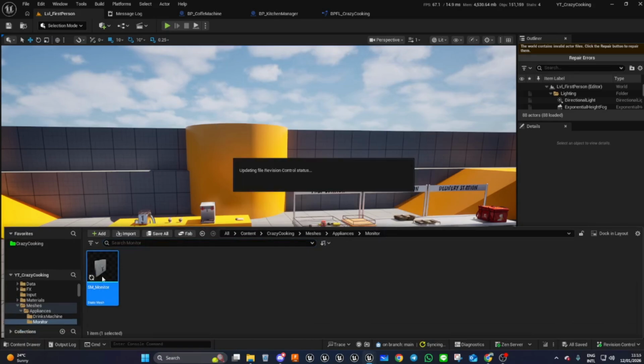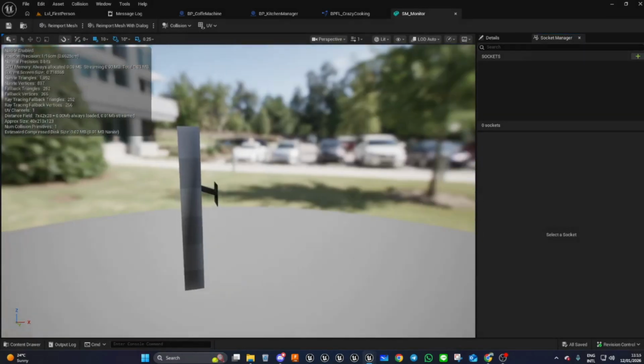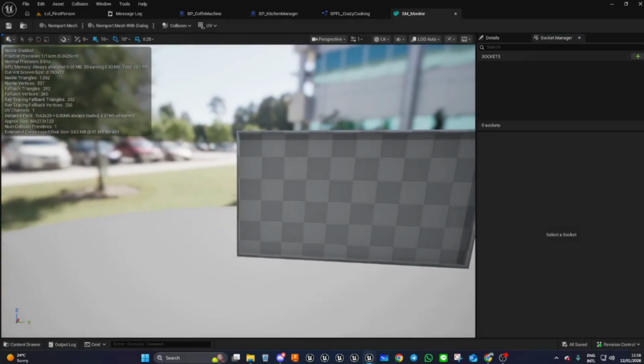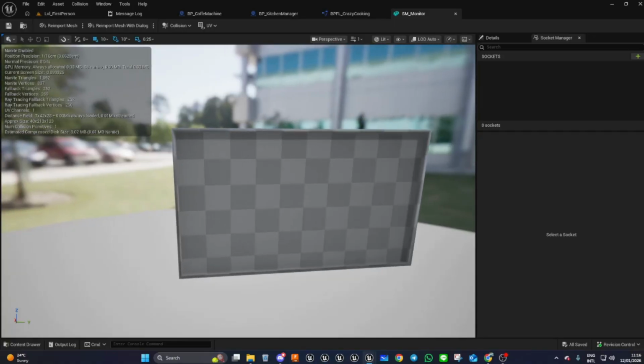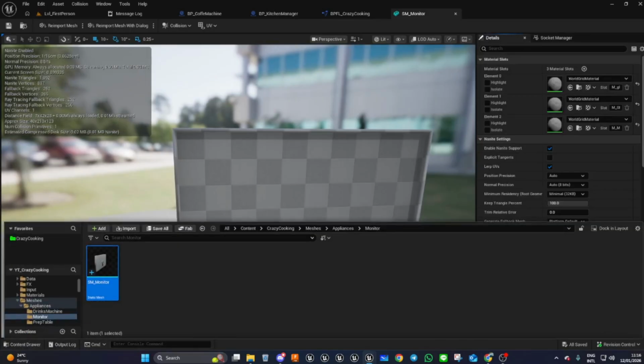And the monitor is nothing special, it's something I knocked up in the modeling part of the software. Not very good, but it's good enough to demonstrate what we need. Now if we look here, we need 3 materials. And I'm just going to open up my reference project so that I can make the correct materials for you.